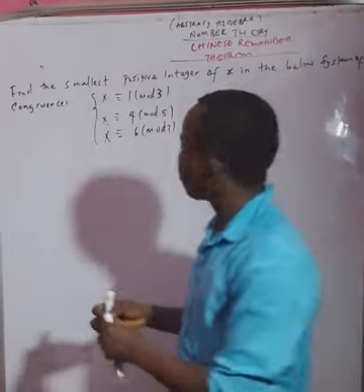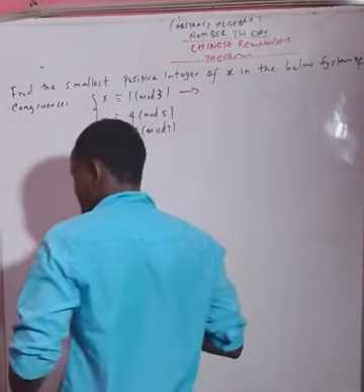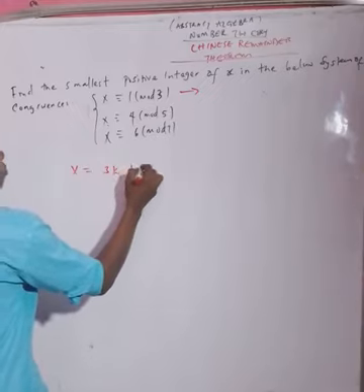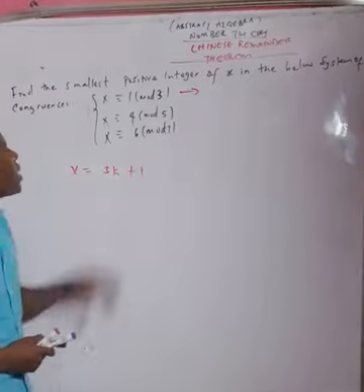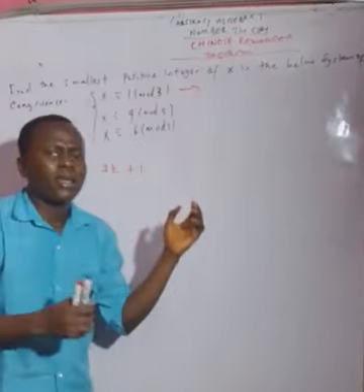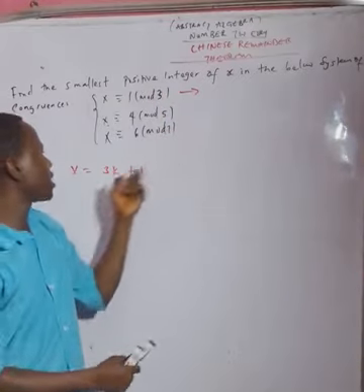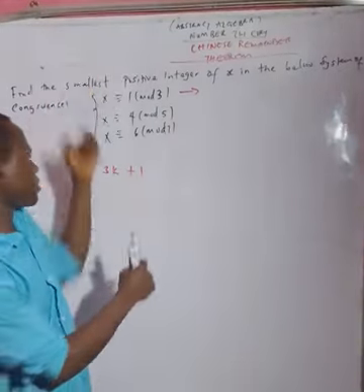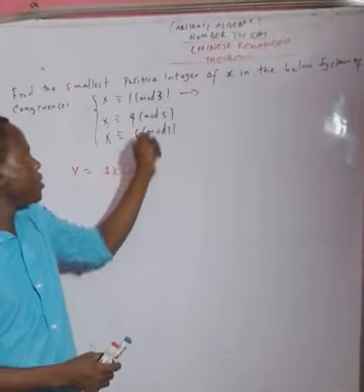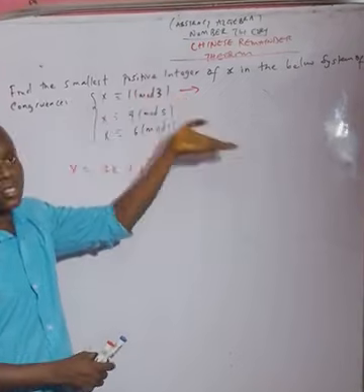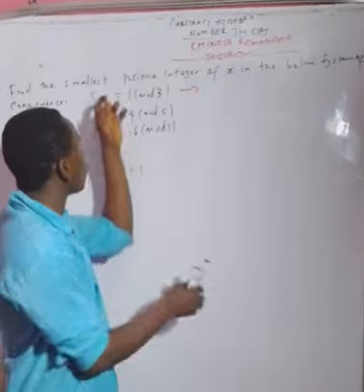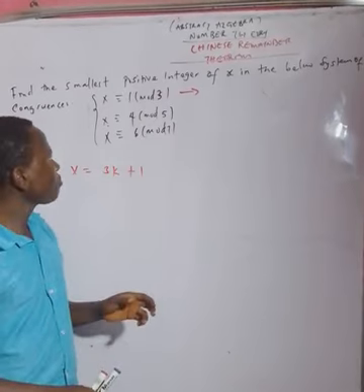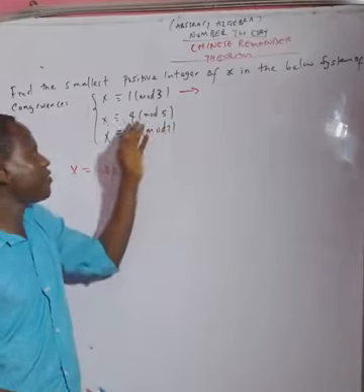From this first equation, I can say let x be equal to 3k plus 1. Now, the meaning of x congruent to 1 mod 3 is that if you multiply 3 by a number k and add 1, it must give us x. That is, 3k plus 1 divided by 3 leaves remainder 1. So that's how we have x congruent to 1 mod 3. The question is, what will be the value of x that gives 1 mod 3, 4 mod 5 and 6 mod 7?